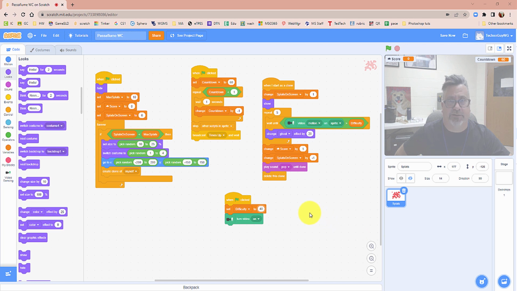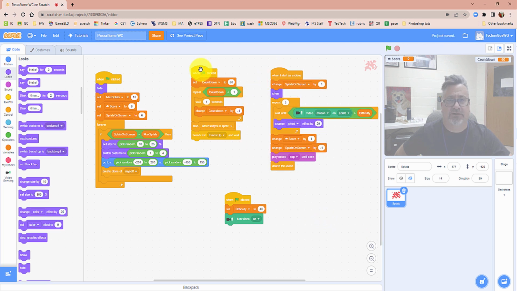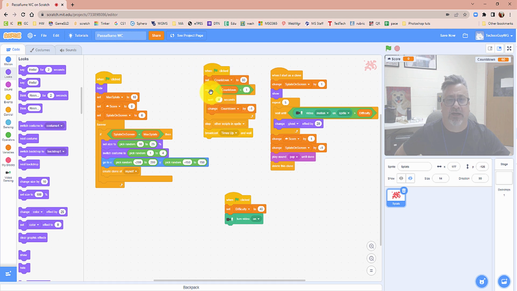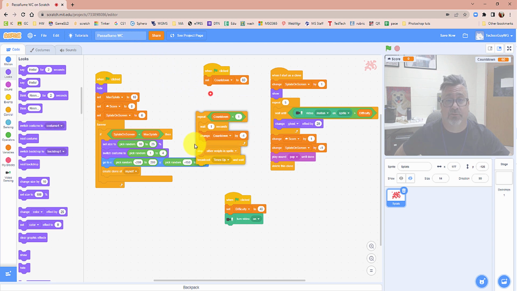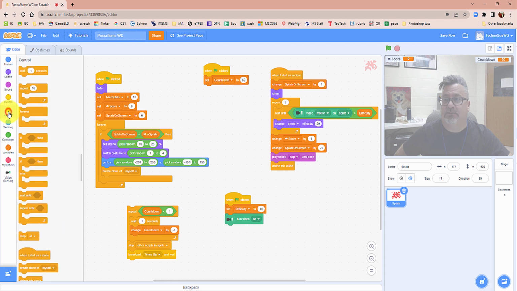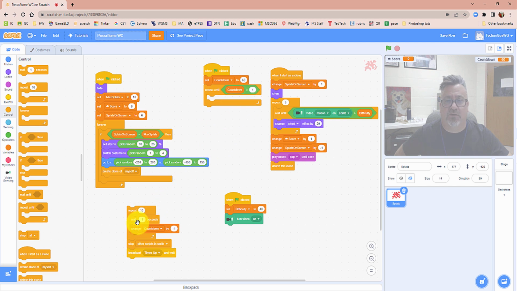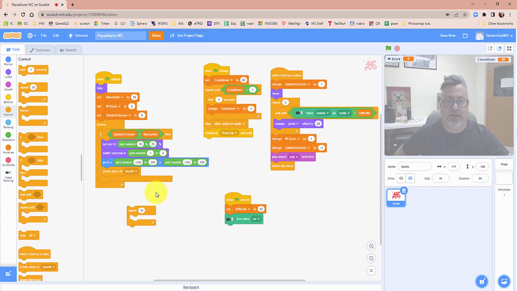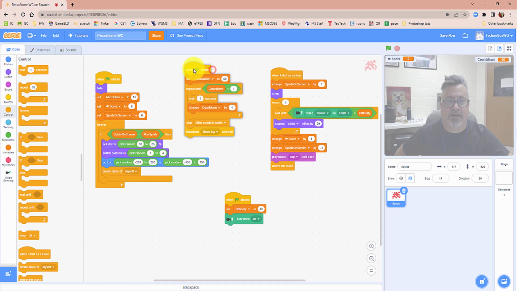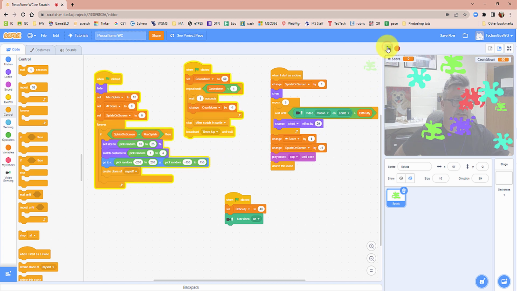Okay, I know my mistake. This is a bad one. So I made the mistake earlier. It's in this piece of code right here. I brought out the wrong repeat code. Sorry. So take this repeat code and pull it out. And be more careful than I was. We need repeat until. So this block right here. I knew something seemed strange. So now just bring everything from this code into this one. And everything should work now. That was my mistake. Repeat until the countdown is less than 1. I just had repeat countdown less than 1. So that was like stopping the game immediately.